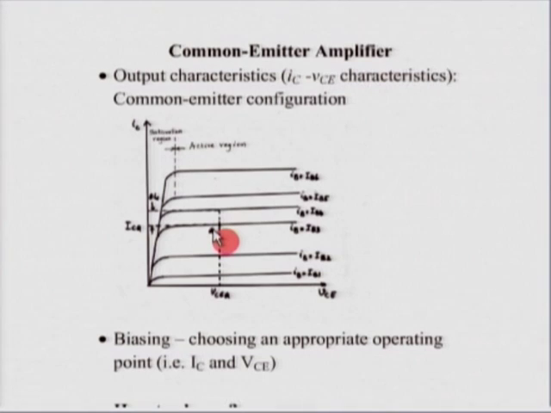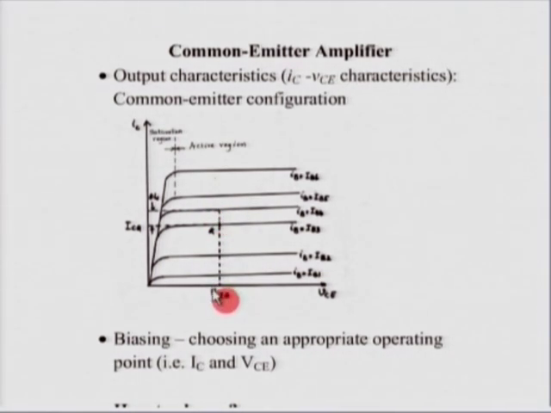Another very important consideration when you talk about a discrete amplifier is what is called the signal swing. Assuming this particular point here as the Q point, or the quiescent point, or the operating point, at this point you have a certain base current, and corresponding to that you have a collector current and a VCE voltage. Now, when we apply an input to the base, the voltage which we apply gets superimposed on the DC voltage, and the base current increases and decreases in accordance with the input signal. As the base current increases and decreases, correspondingly the collector current increases and decreases.